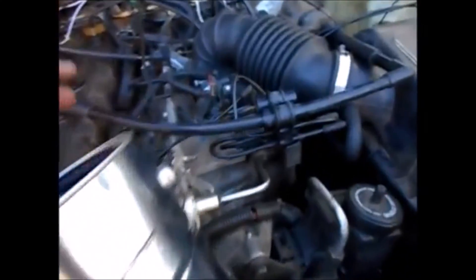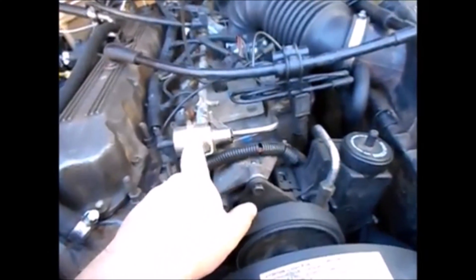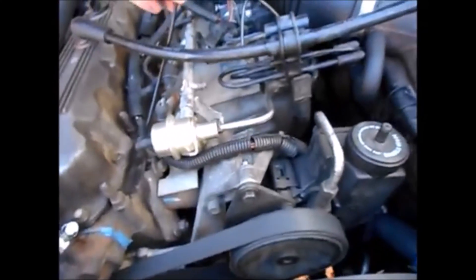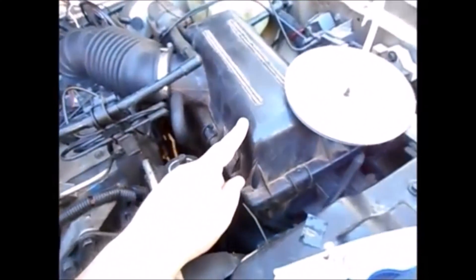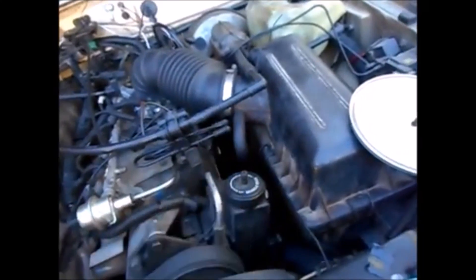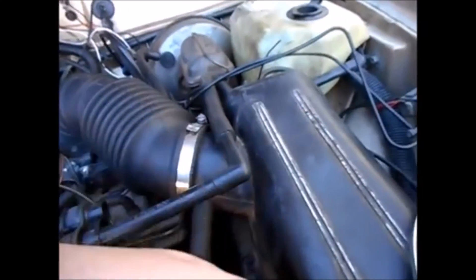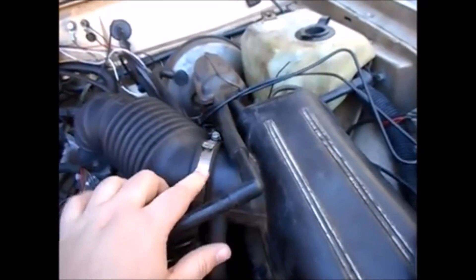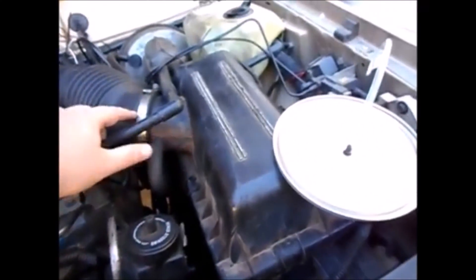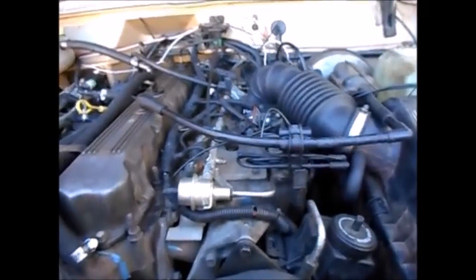I'm going to hook it up at the fuel pressure regulator. I'm pretty sure it's not leaking there, but I may have to block off the air filter if I don't discover the leak sooner. There are a lot of vacuum lines coming off of this system so I can't simply block it off — if smoke just comes out here without finding the leak, I'll block it off at that point. There are also hoses in the back I want to test, so I'll work through those as well.